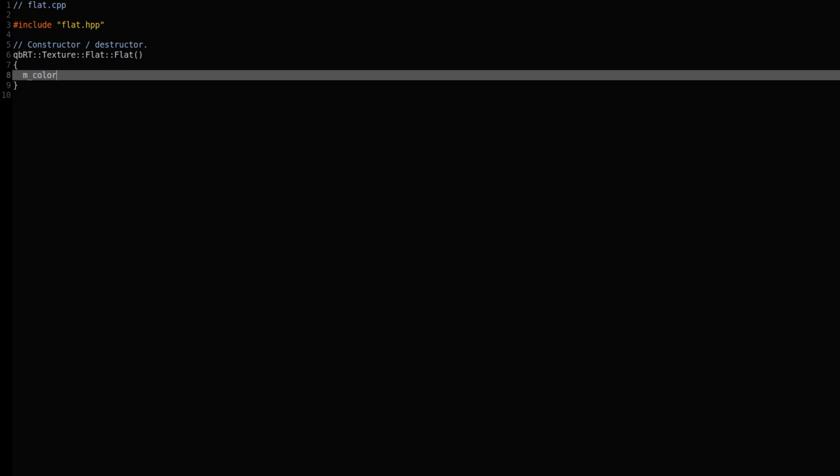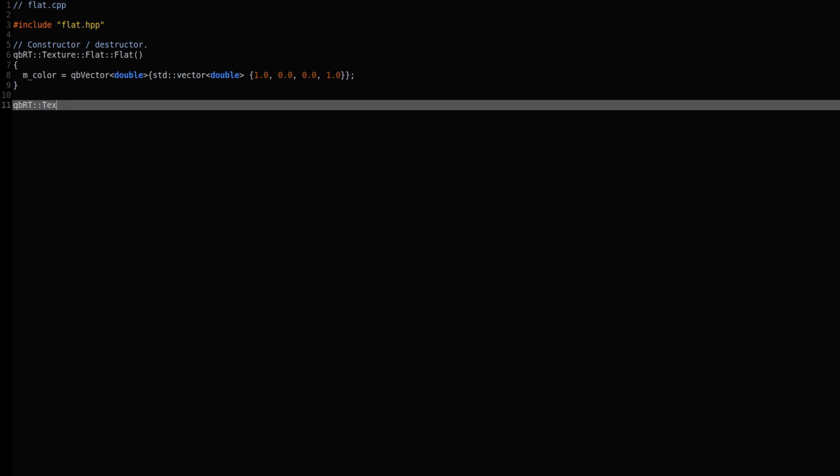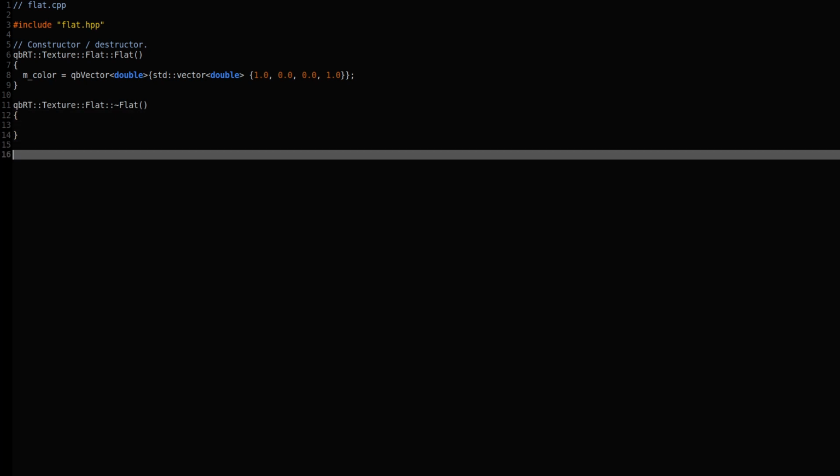In our constructor, we're going to set up m_color to a qbVector<double> of std::vector<double> and set it to 1.0, 0.0, 0.0, 1.0. So if we don't define a color, the default value is red. Then qbRT::Texture::Flat::~Flat for the destructor, which doesn't need to do anything, and a function to return the color, right?